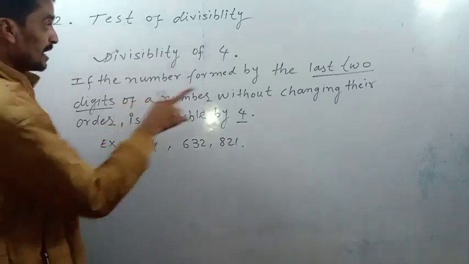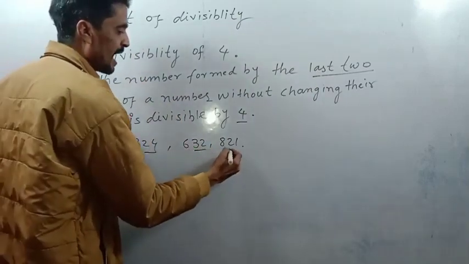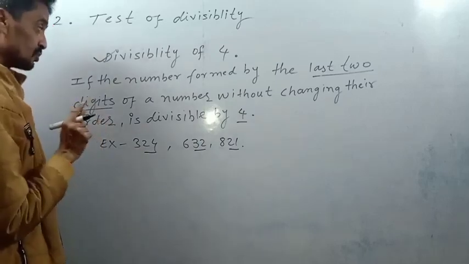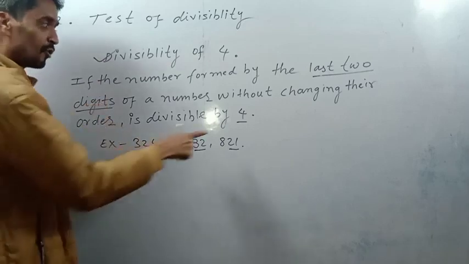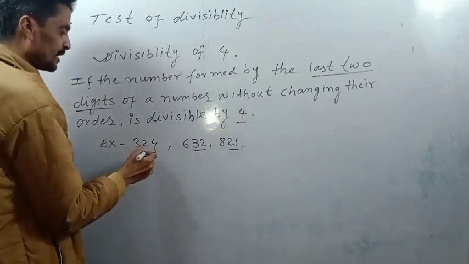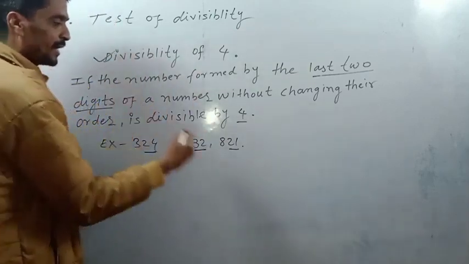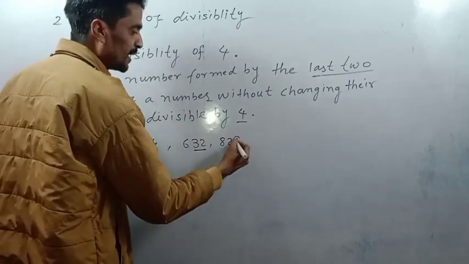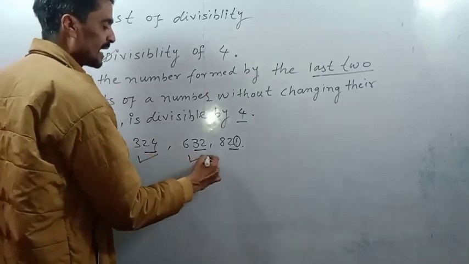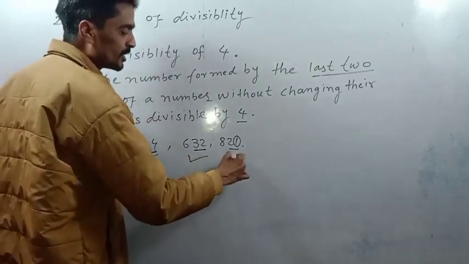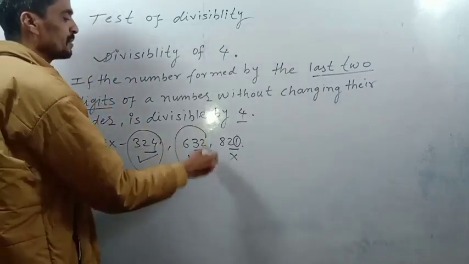So what does it tell us here? Check out the last 2 digits. So here are the last 2 digits, and that last 2 digit number we need to find out: is it divisible by 4? So see, 4 6s are 24, 4 8s are 32, and 4 5s are 20, remainder 1. So these satisfy the divisibility. This one also satisfies the divisibility of 2, but it does not satisfy the divisibility of 4. That's why these two numbers are divisible by 4.